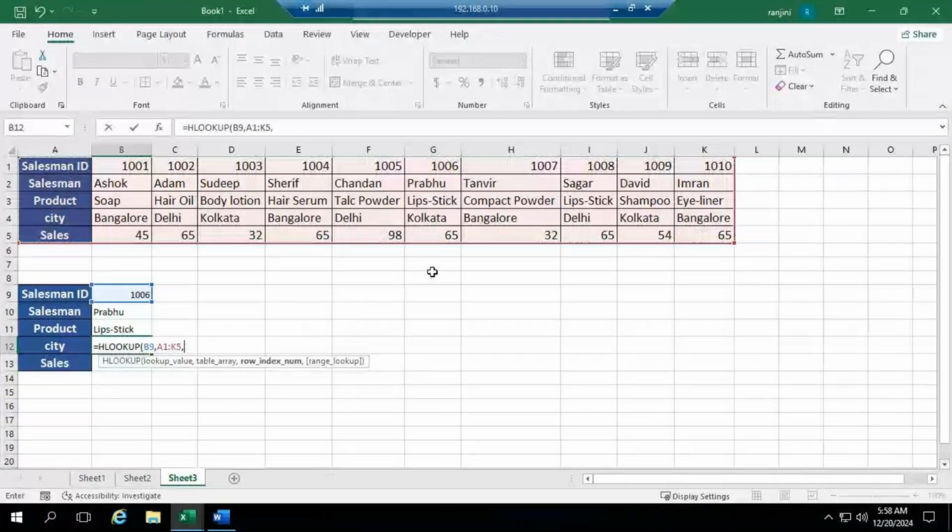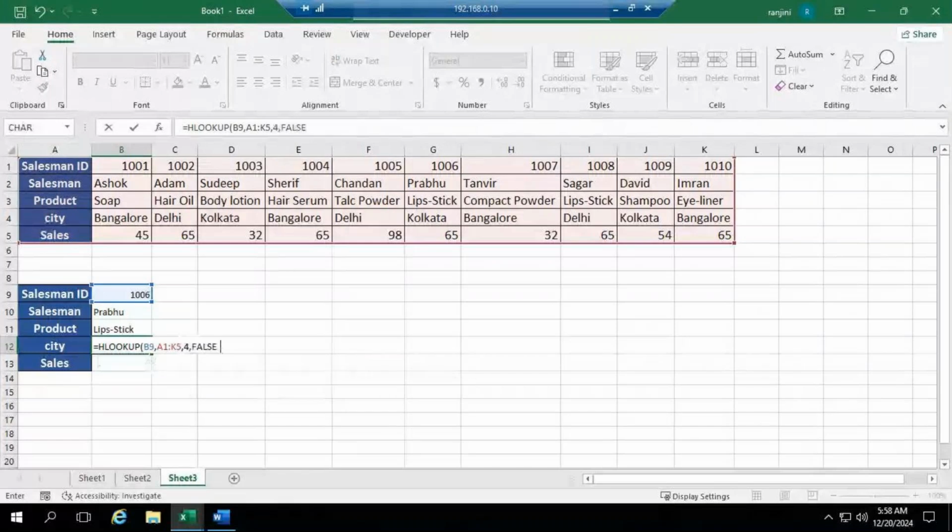City is present in which row? This is salesman ID is first row, salesman is second row, product is third row, city is fourth row. Match. Close the bracket. So like this, I should keep typing.